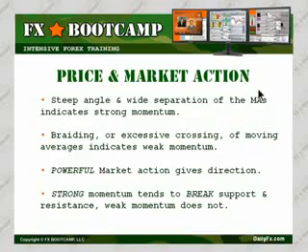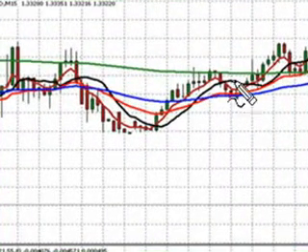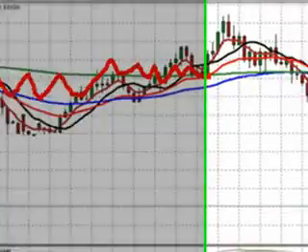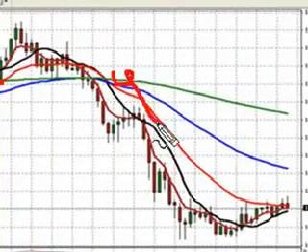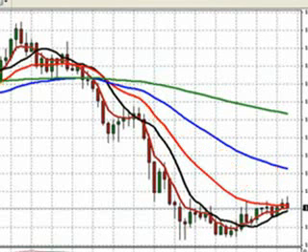Let's see if I go back. For example, in here, there's not a lot going on. As compared to down in here, we've got nice angle and separation between the 21/55. So the market's falling, and it's falling quickly, and you should be confident in shorting. And then, of course, there's the angle and separation here between the 5/8. You should be shorting, and you should be confident in staying short. You certainly wouldn't be thinking long. So that's what that's all about.